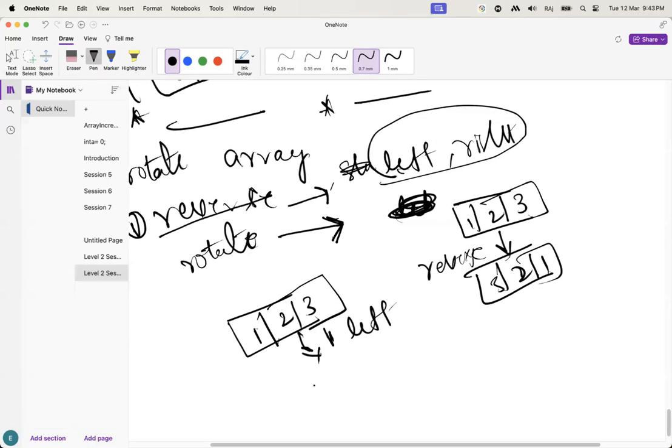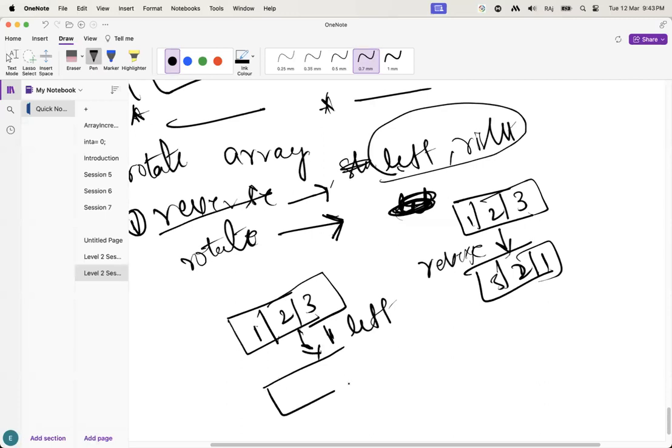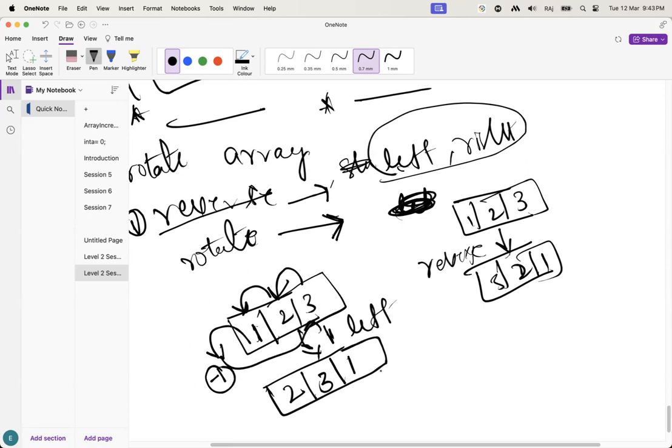Left rotation means one element is going to be moved left: 2, 3, 1. Guys, you can see the 1 comes to this last position, because there is no -1 position. So that's why it comes to this position. 2, 3, 1. This is the rotation, guys.